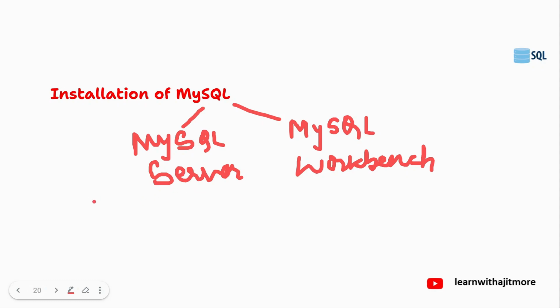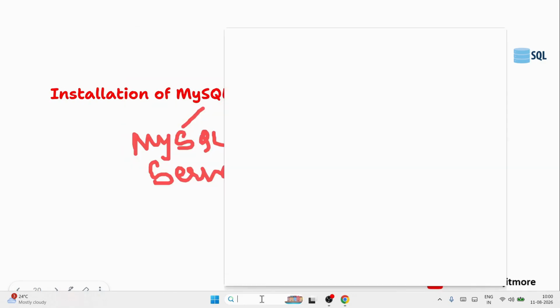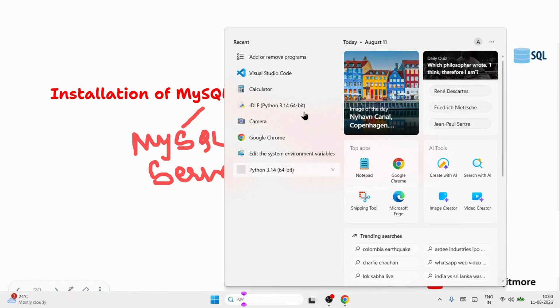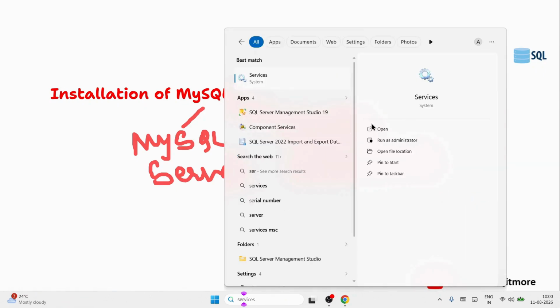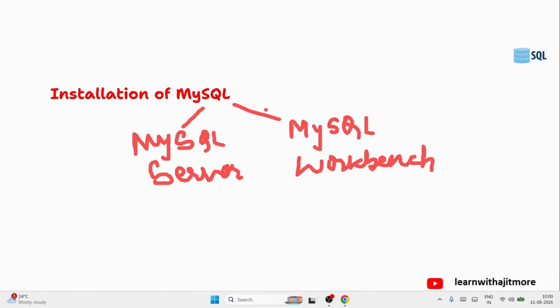Means whenever your machine starts, this server starts. You can stop it and keep it stopped. Means you can go to services. Just search for services and you'll get the list of services. In that, you'll see your MySQL server is running.